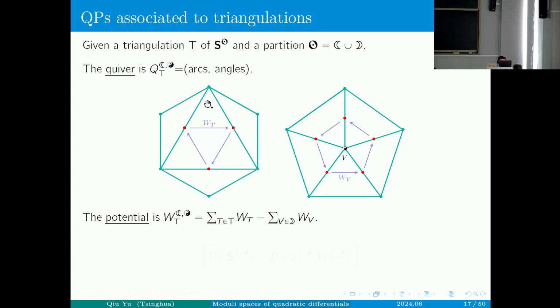And of course, you have triangles. This is because later we want to put each decoration in a triangle, because we have seen that the foliation at a simple zero corresponds to this trivalent structure. So this triangulation corresponds to simple zeros. Anyway, after you have the triangulation, you can produce this quiver whose vertices are the arcs in the triangulation and whose arrows correspond to the angles of the triangles in this triangulation.